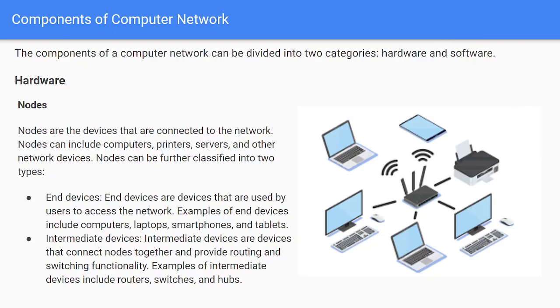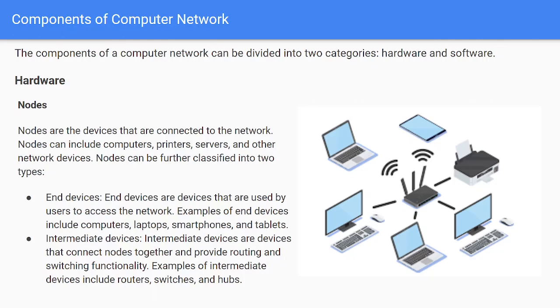So let's think about the computer network. Now let's use a classroom. Let's say in the classroom there is a teacher and 22 students, and all the 22 students want to be connected to each other plus the teacher. There's a printer in the class, there is a router, and they can use a wired connection or they can use Wi-Fi. Either way, the students can make use of it.